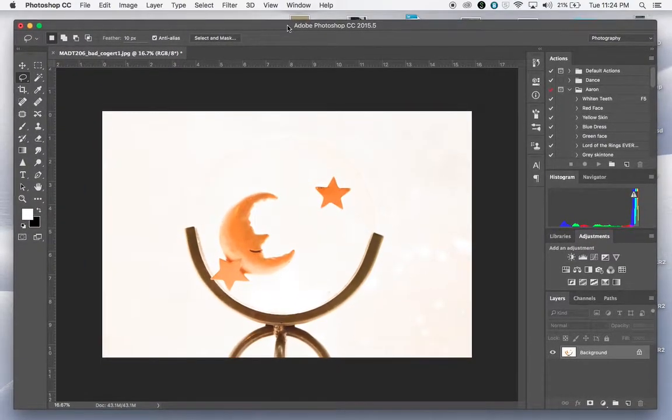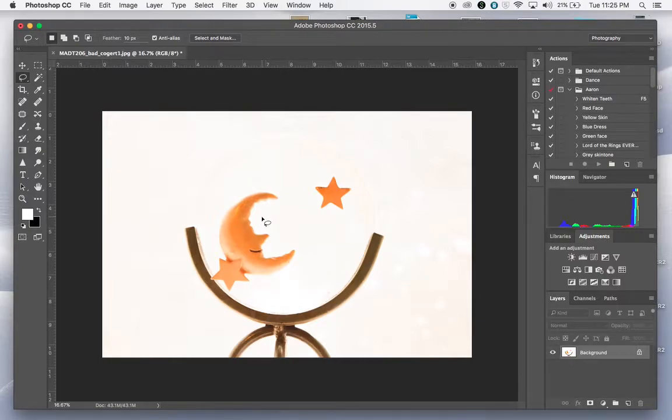So what we're going to do this week is work on selections and show you how cool they are and what you can do once you've got something selected. We've got this student work here, an overexposed piece that she turned in, and we're going to use it as a demo.